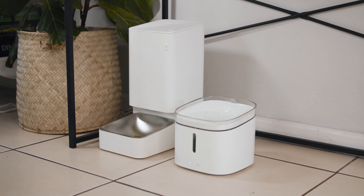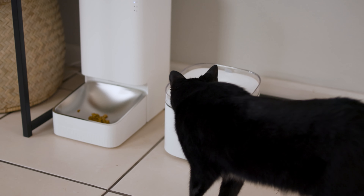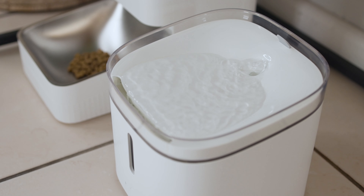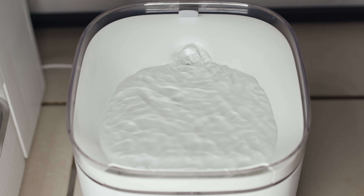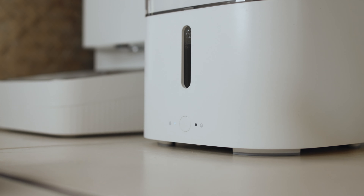For this video, I'm going to be introducing you to the Xiaomi Smart Pet Fountain. This amazing smart device offers your fur babies a clean and reliable source of water. Drinking insufficient or unclean water can have serious negative effects on the kidney and urinary health of your pets. The Xiaomi Smart Pet Fountain recreates a mountain stream offering an oxygen-rich source of running water that keeps your pet healthy and hydrated.